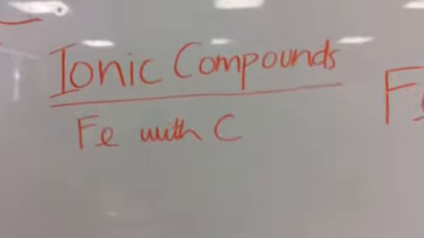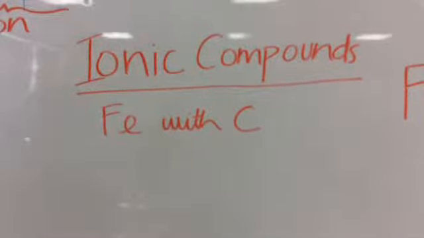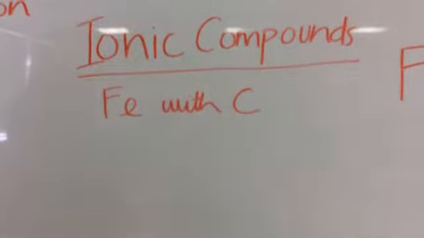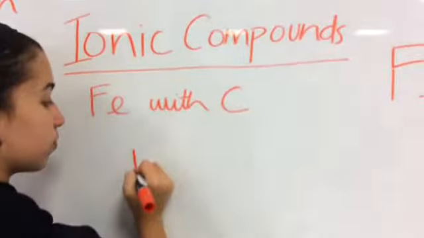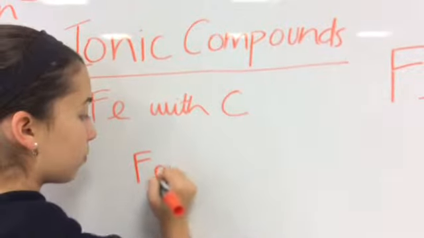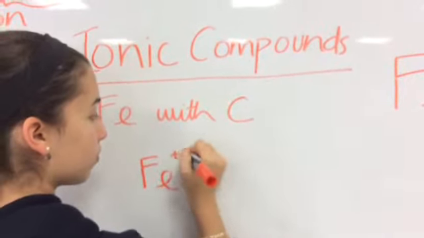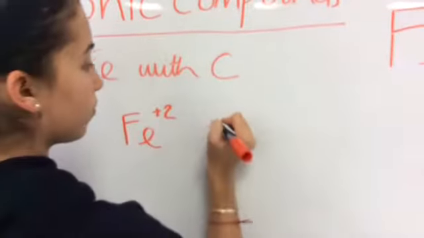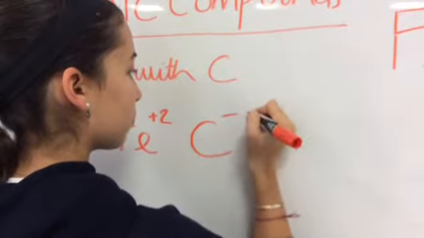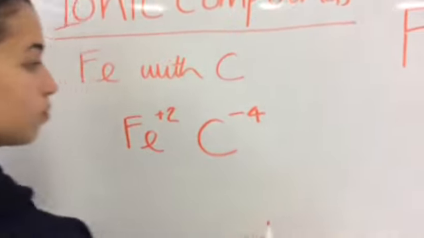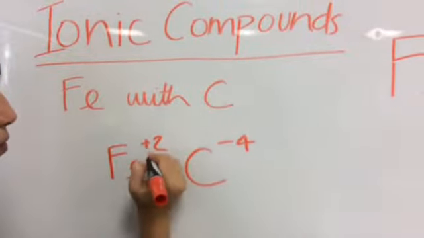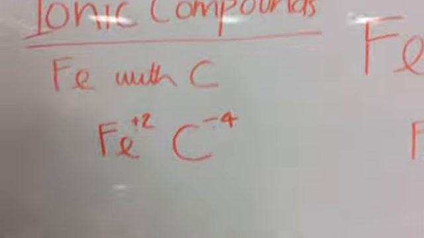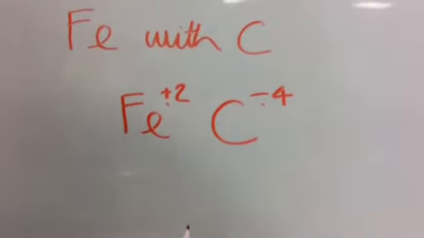Here is an example for ionic compounds, where you have iron and carbon. The iron symbol is Fe with a capital F, and the carbon symbol is C with a capital C. Let's start. You will get the charge for Fe, that is iron, that is +2, and for carbon, that is -4. And remember the cation and the anion. The first element's charge needs to be positive, and the second element's charge needs to be negative. Now, you will cross the number, not the symbol, to the bottom of the other element.